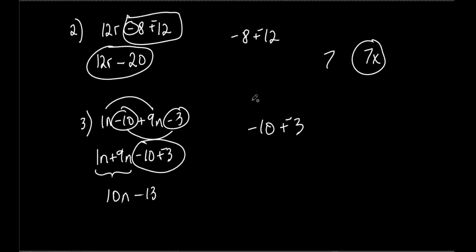Okay, so negative 10 minus 3 is exactly the same thing as negative 10 plus negative 3. Now, the rule says when you're adding and you have the same sign, just add the two numbers together and keep the sign of the numbers. What's the sign? It's negative, so it's a minus 13.